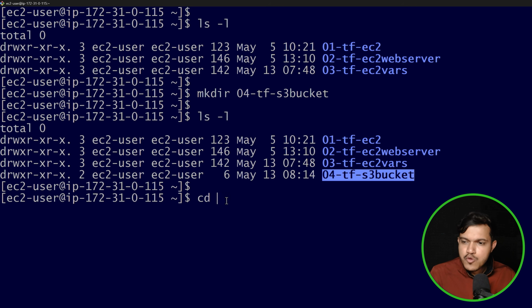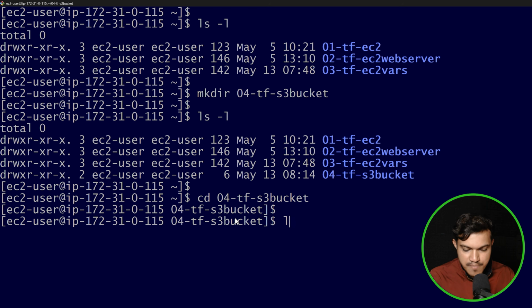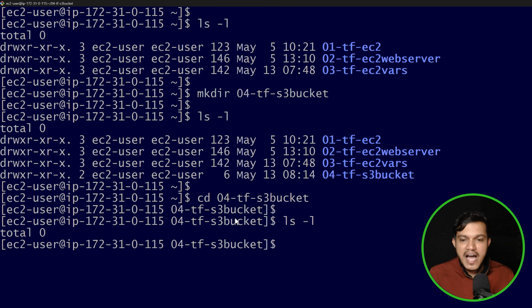Now, using the concept of variables, it's up to you whether everywhere you want to use it. If not, like the way we have done the first and second script without the variables, with all the provided information and all the values hard-coded in one main Terraform script, like that also you can write. It's not a major matter of concern. Right now, we don't have anything here. We may have to create.